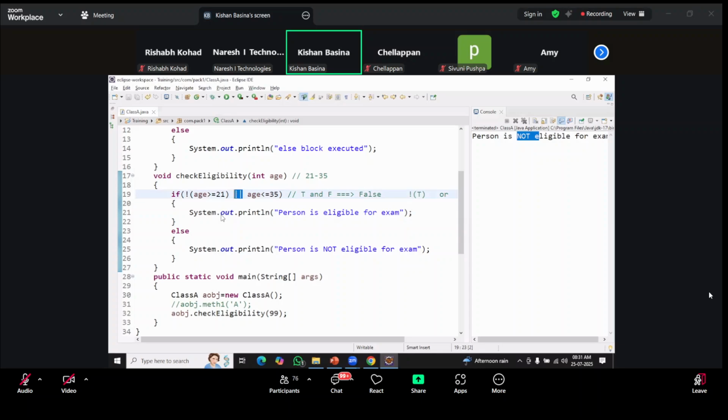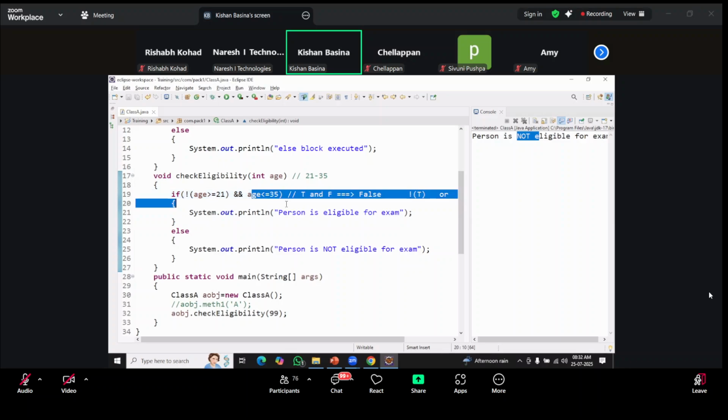Let me just try to write here, in the place of or, we are using AND operator. Exactly the same. Tell me first what happened. First, check this: age greater than or equal to 21. Yes, age is greater than or equal to 21. What would be the condition? True. But here what are we using? Not. Whenever you are using not, the true will be converted into false. As the condition is false, no need to go with the next one also.